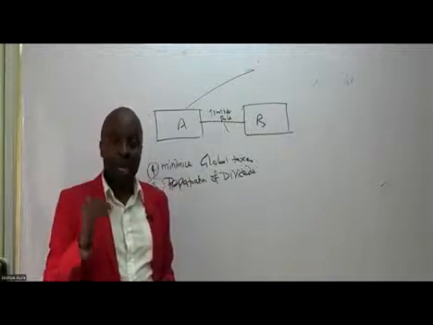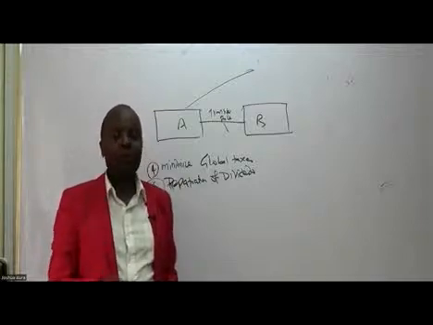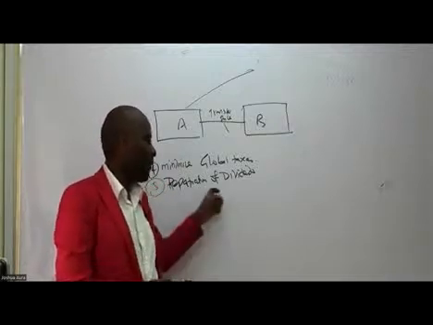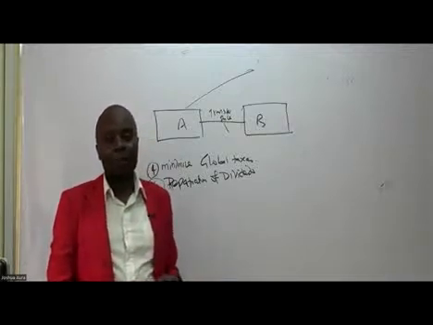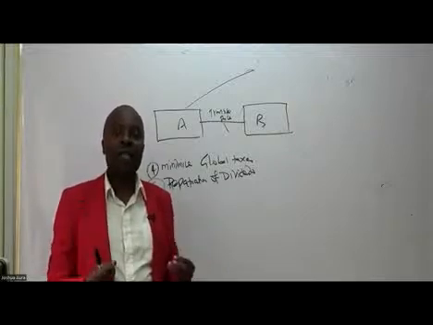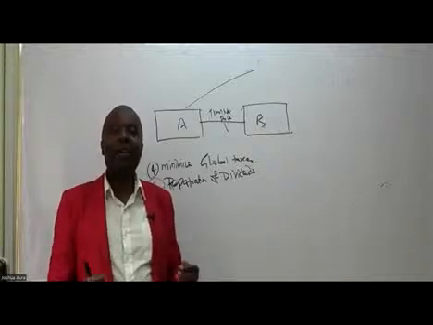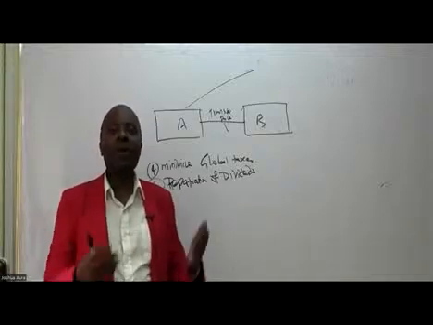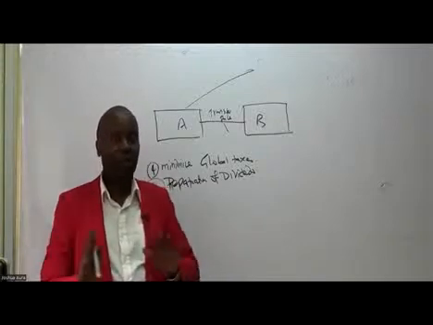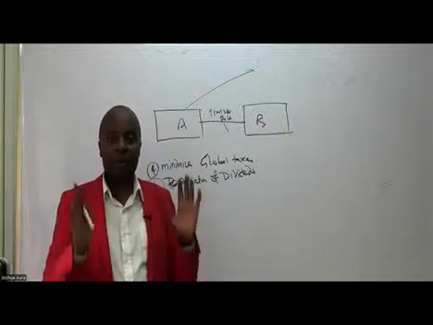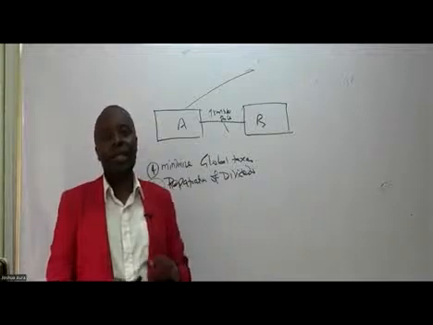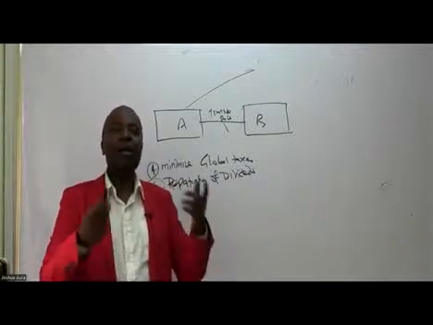Countries where we are perceived to be enemies, the very best thing you should do to get your money back home is through transfer pricing. For example, if you do business in Southern Sudan, not that Southern Sudan is a bad country to us, but they have restrictions where you cannot transfer your profits to Kenya. They'll tell you, just do your business over there, let your company become as rich as you wish, but whatever you get there shall be used in their soil. So your profit cannot be brought back home.